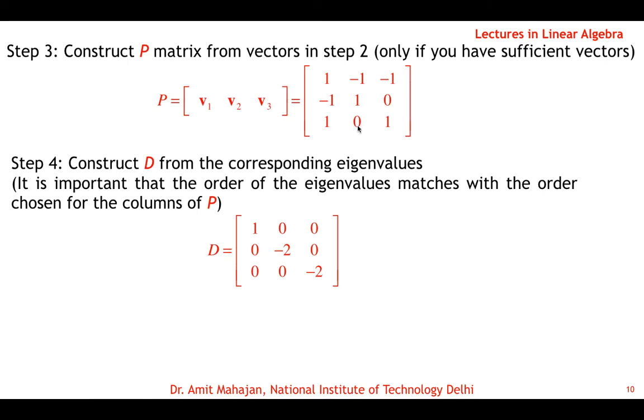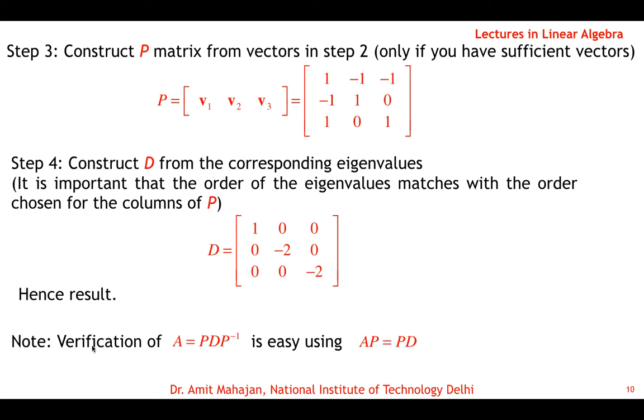D. Okay, and these two belong to eigenvalue -2, so the -2 eigenvalues are in the second and third column. If you are writing this vector at the third column, then this eigenvalue 1 must go in the third column. Okay, so eigenvalues and eigenvectors must pair in the same columns in the P and D matrix. Okay, so that is one important point, and so you can easily check that this matrix P and this matrix D satisfy that equation A equals P D P inverse, or simply AP equals PD.